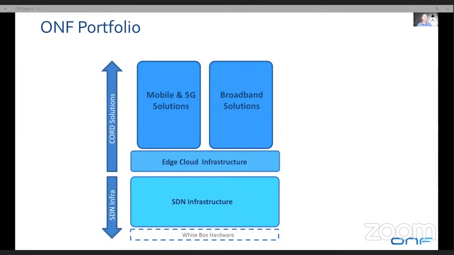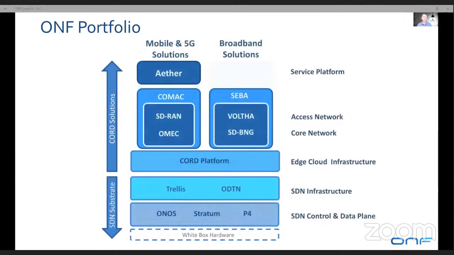And so we now think of everything that lives above the SDN infrastructure as part of CORD, and we talk about CORD-based solutions. But that's just a very high-level roadmap. There are very specific open source projects that are part of this. I'm not going to spend a lot of time here, but at the heart of the SDN infrastructure is ONOS, which you may be familiar with. ONOS, the Open Network Operating System, is the core of the SDN control plane. We now also work with programmable switches, with P4 and Stratum as the switch operating system running on the switches.